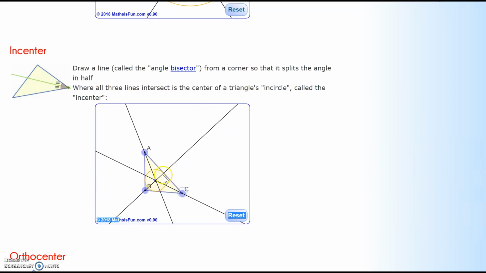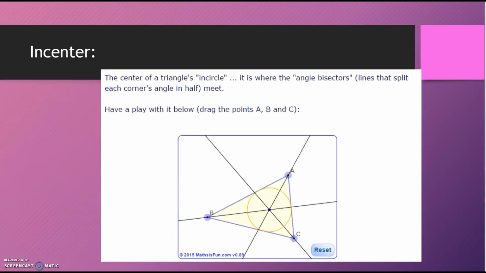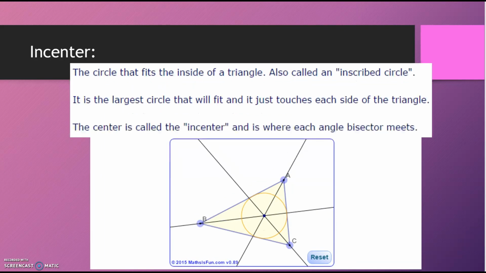I don't think that one could be a right angle. So they're the same distance there because it's all the radius of this circle. So they're always the same distance when you take from the center to the side of the triangle. And we'll talk more about that.